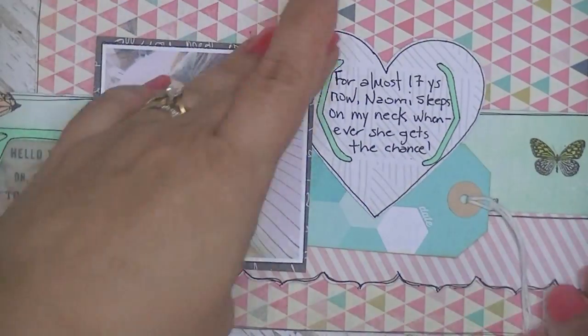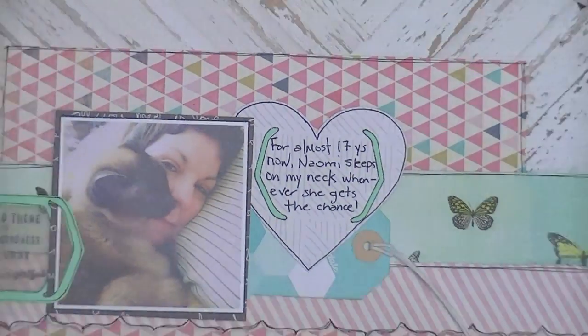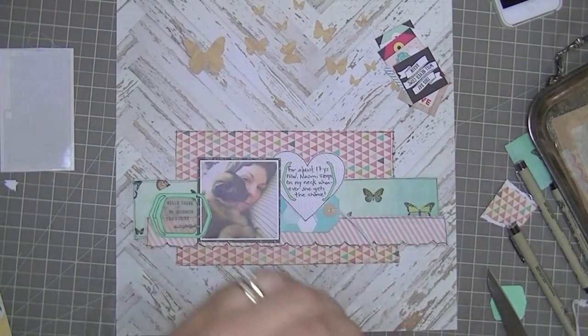And again, I think you'll notice that sometimes I take the time to do those sorts of details and sometimes I don't. It kind of depends on my mood and what I think is important at any given moment.